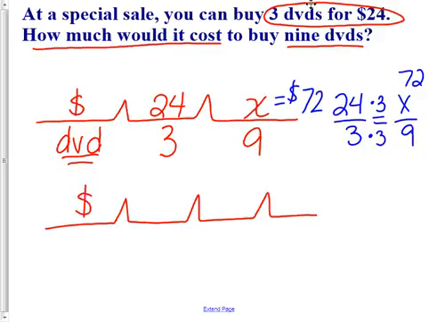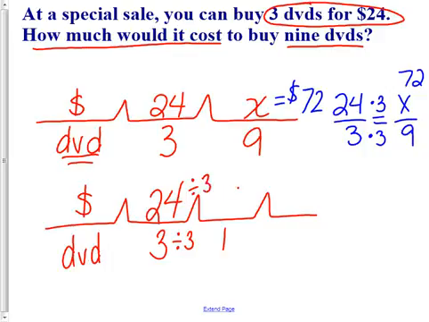We could look at the cost compared to the number of DVDs, and we know that that's $24 for 3 DVDs, but we can, if we want to, find the unit price. Remember how we find unit price. We're going to divide by 3 to find how much for 1 DVD. And 24 divided by 3 is 8. So that means it's $8 per DVD. Well, then I want to know how much for 9 DVDs. Again, the 9 goes on the bottom because it's a number of DVDs. So I can do 1 times 9 to get 9. And 8 times 9 then is 72, and it would be $72. So that's a way I could do it.